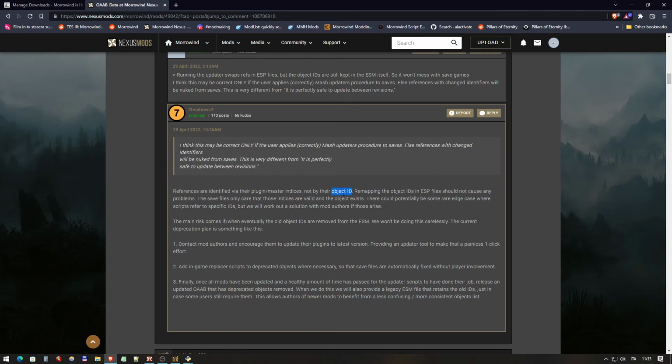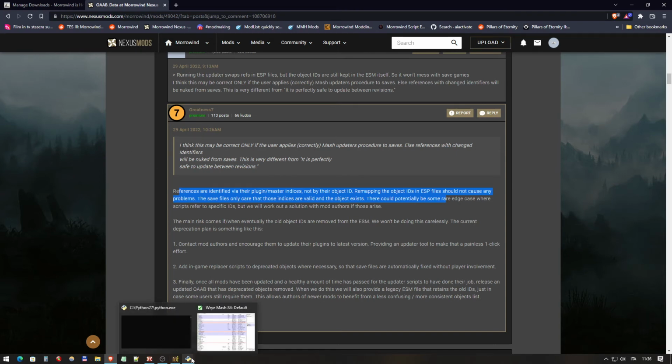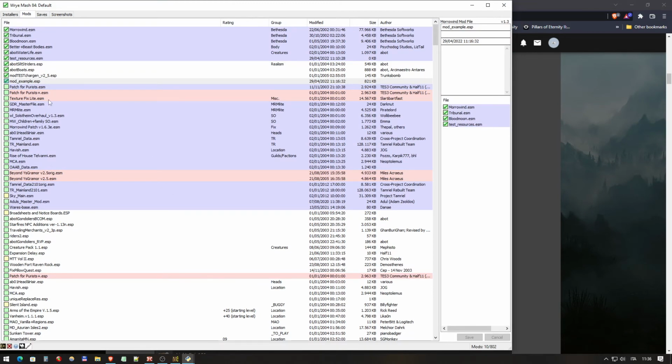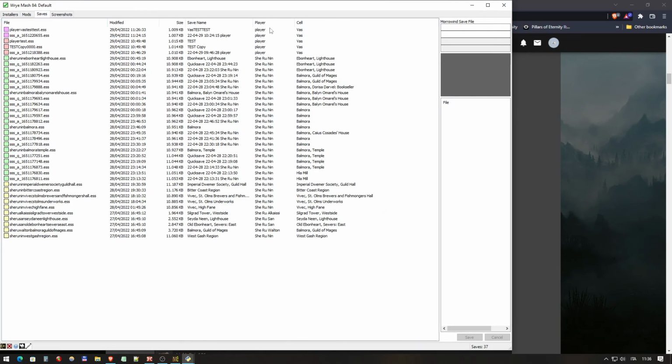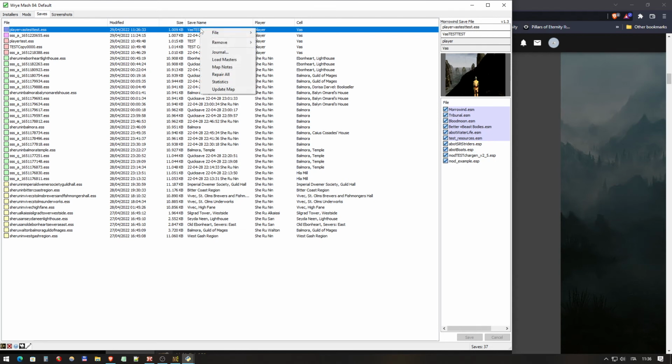And the current tools provided for users are not able to simply solve these problems. And it is simply not true that there are no consequences. So this is what we are trying to verify. And to do this, we go to saves. This is our save. I will make a copy of it from Mesh.